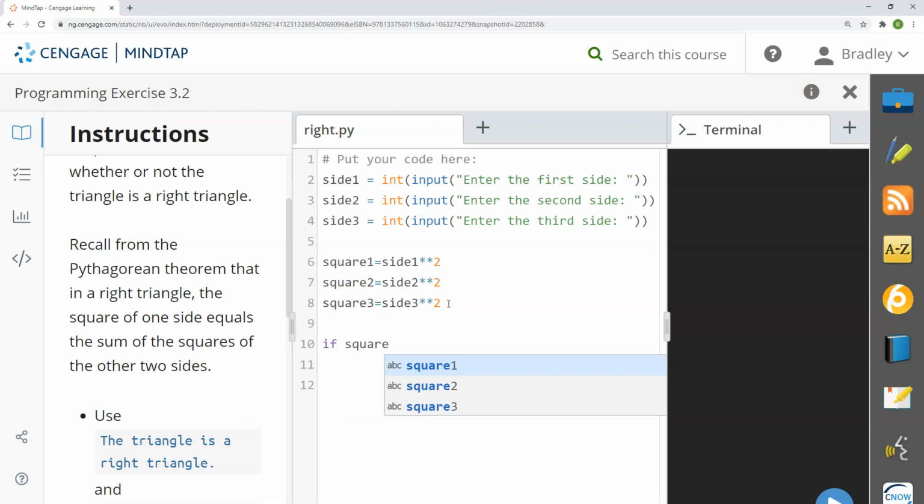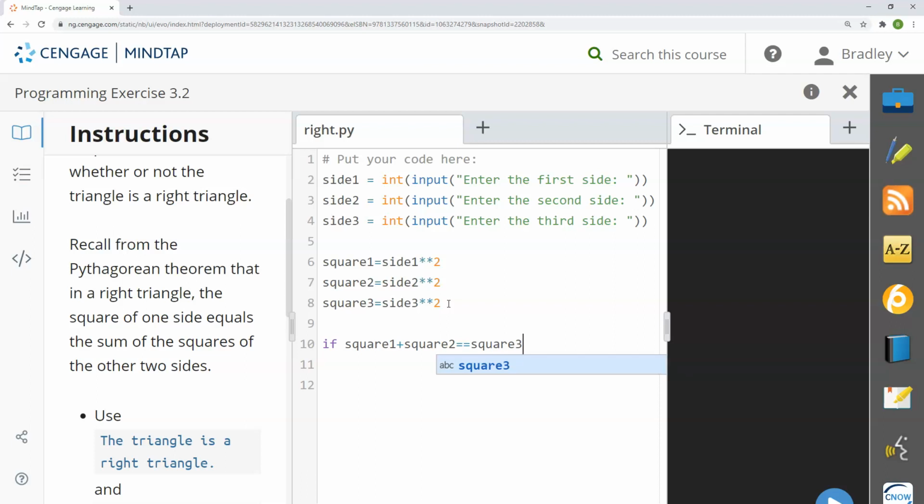So if square 1 plus square 2 is equal to square 3.